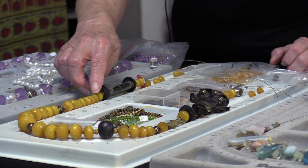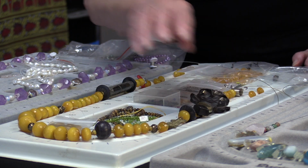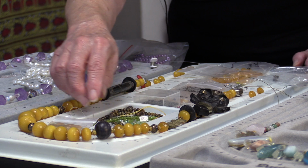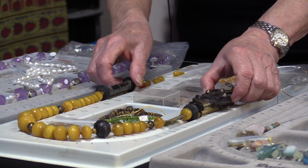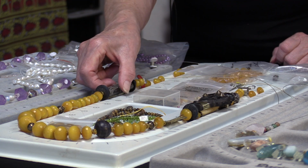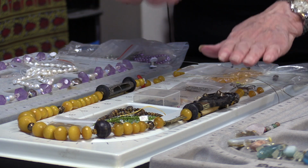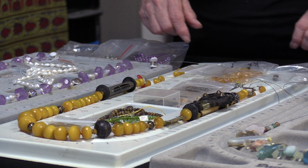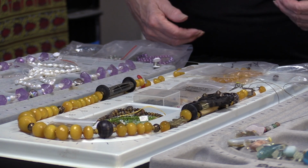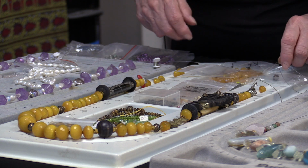There are two sizes of these gold beads, and this is the focal point on this necklace, whereas the amethyst pendant was the focal point on the purple one. So I needed to balance visually this mask, so I used this antique Chinese sewing box, and the brown of each balances the necklace. The necklaces now are longer because people are wearing longer tops. So I've been working on longer necklaces.